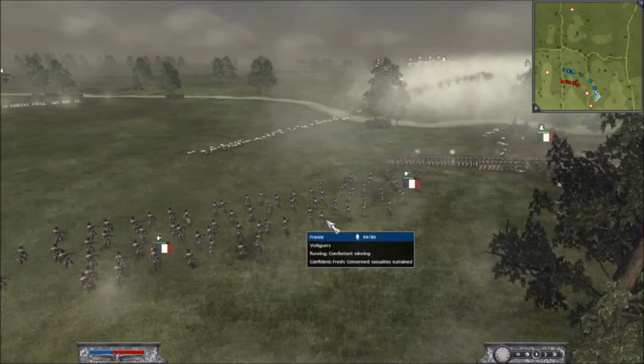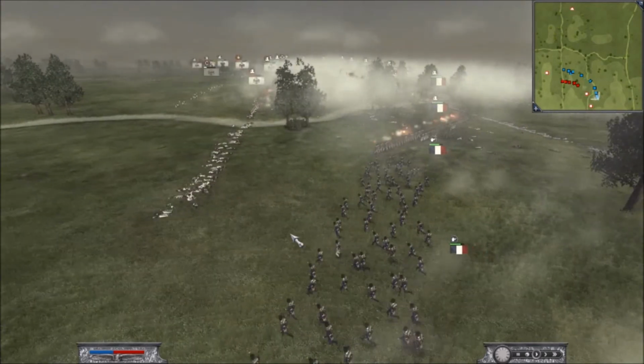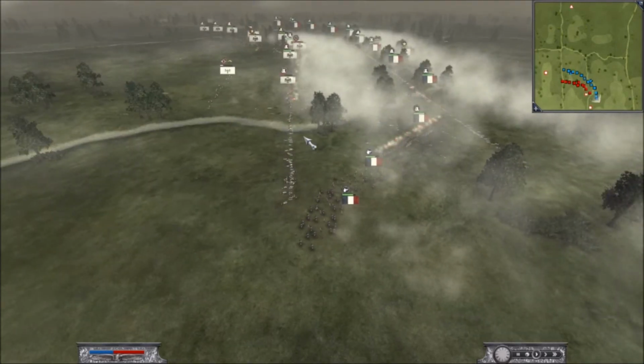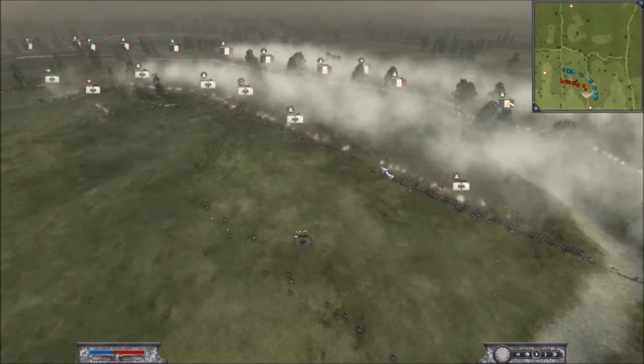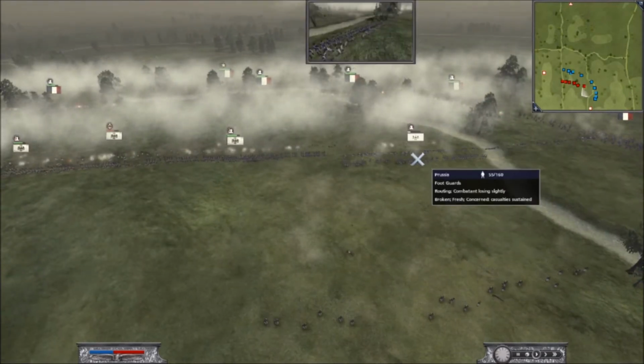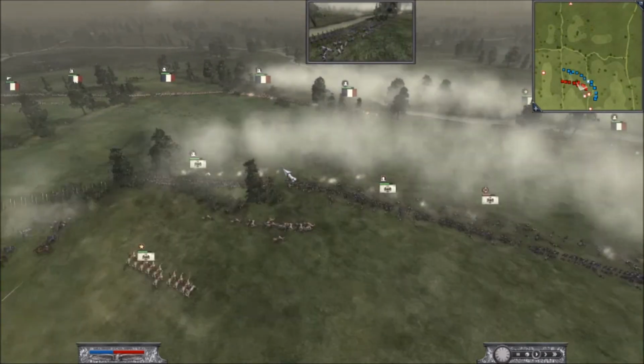My voltigeurs moving around the extreme left of the French line to continue to get shots off on the Prussian right. And the Prussians are beginning to lose morale here. The lines are beginning to get a little shaky. Another unit, a foot guard unit, now retreating from the fight.